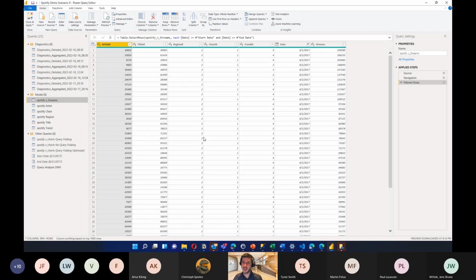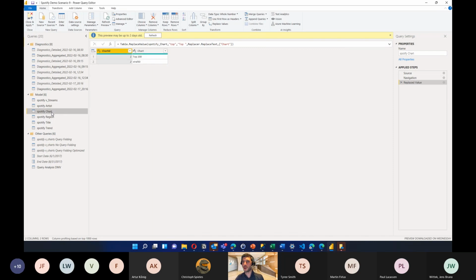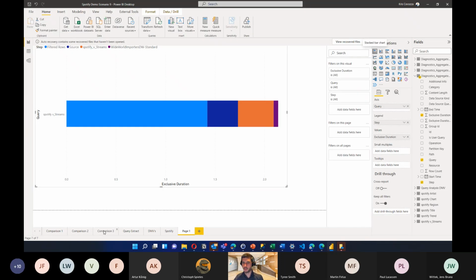But not only that, having this model already for me in advance ensures that the transformations that I want to make are generally quicker, because I'm working on smaller amounts of data each time. For example, I have this chart where I replaced a value to make top 200 stick out. That was one of the criteria that I used in my previous. I was able to do that and really just test, hey, when I use the same steps, do I get the same results? Is it quicker? We've seen that it wasn't necessarily quicker overall when looking back at the report. And that was this one.